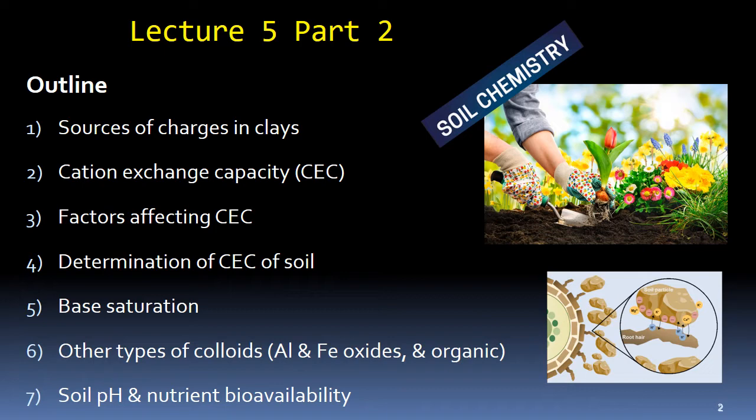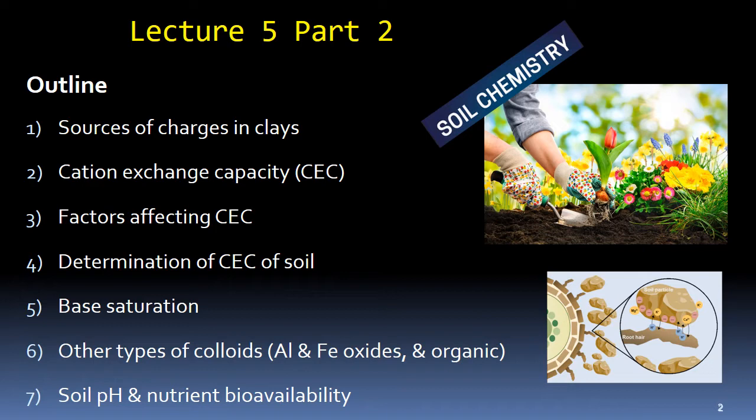In today's lecture we're going to learn a lot of fantastic things that will make you really an expert in the soil. We will try together to answer the question: where do the charges in the soil come from? We're going to learn the concept of cation exchange capacity and how it relates to nutrient and water holding capacity and the control of chemical transport in the soil. We're going to learn about the factors that affect cation exchange capacity, and how to determine and measure it in the field or in the lab, and also with some equations.